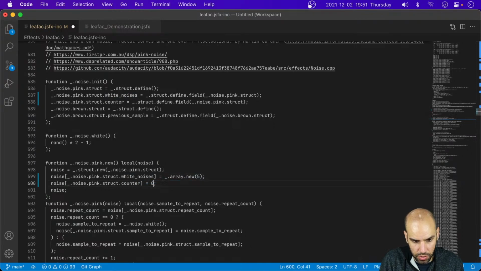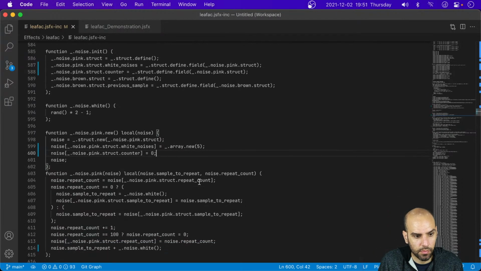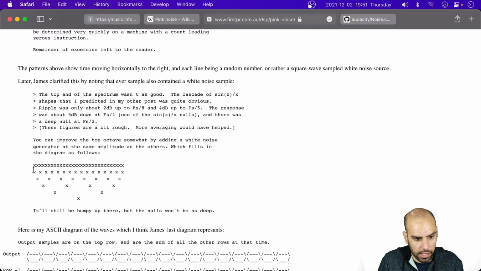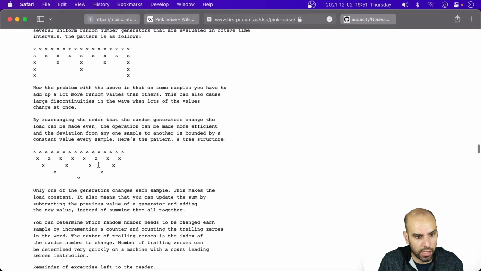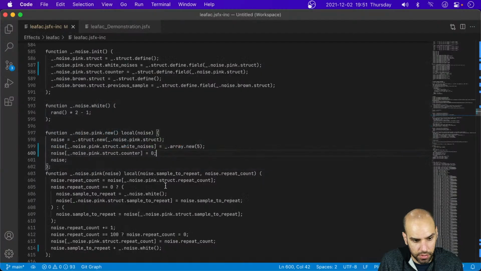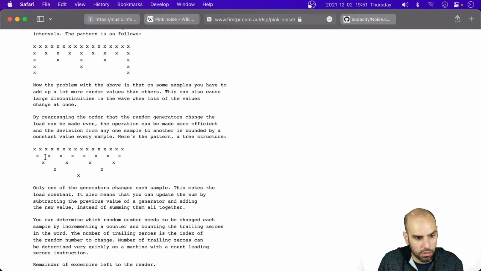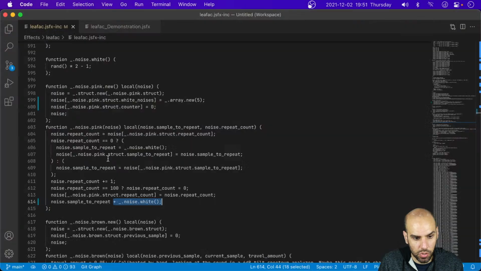The counter is going to start with 0. Because there is a clever technique to determine which filter we need to update. So first of all, note that for every sample, there is this source of white noise here that we can ignore. In fact, I'm going to ignore it because we have already taken care of it by doing this. So I'm just going to look at this. Note how for every sample, for every column, there is only one X. There is only one sample that we must update. So it's just a matter of determining which sample we need to update. And it's going to be one of the 5 samples in this array.